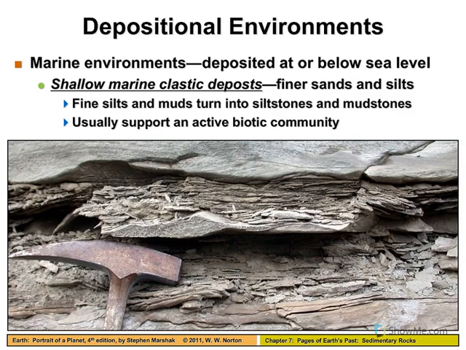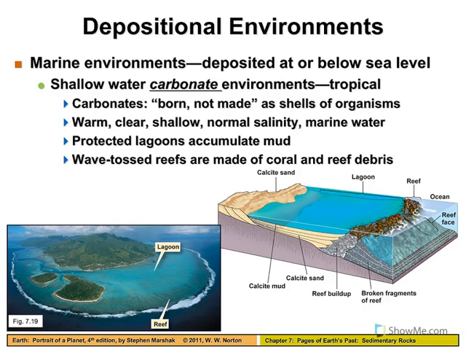Moving out a little bit further, my water is moving even less and less, so my particle sizes become smaller, and I tend to find sand and silt out here. So we tend to find lots of shale, so you can see these nice thin layers from the weight of the water. Sometimes out there in my shallow marine, we can get these carbonate environments, which is where we're going to form coral reefs. So again, if I'm in that warm, shallow water environment, I can get these beautiful limestone banks getting deposited out there.